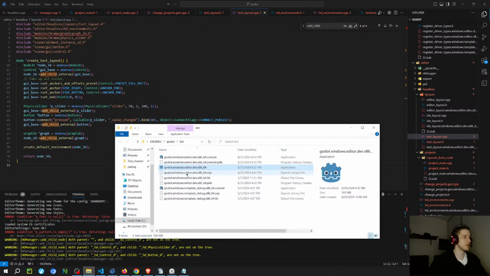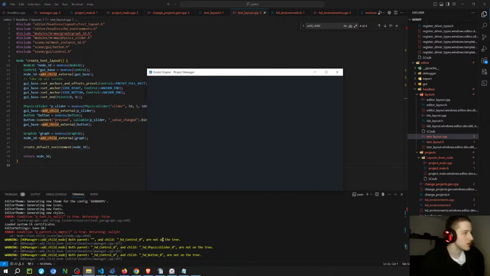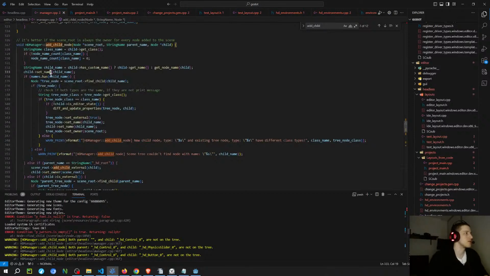Let me see if we created something. Yeah, but it's one thing that is kind of annoying. I'm not really sure, but I'm pretty sure that there was a reason why it unlocked like this, which is the condition that I'm doing here. So I think it makes more sense to try to find the node outside of this and then just check if the nodes exist on the scene roots. So basically move this condition to here and remove this one. This one checks based on the cache of the names. When I extract the scenes, I cache the names on the hash set, and then here I'm checking to see if they already exist on the scene.